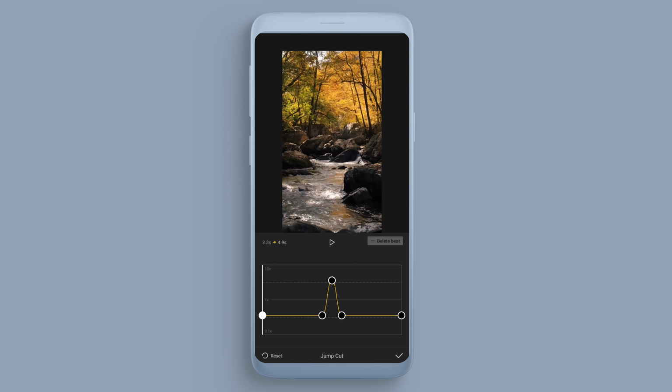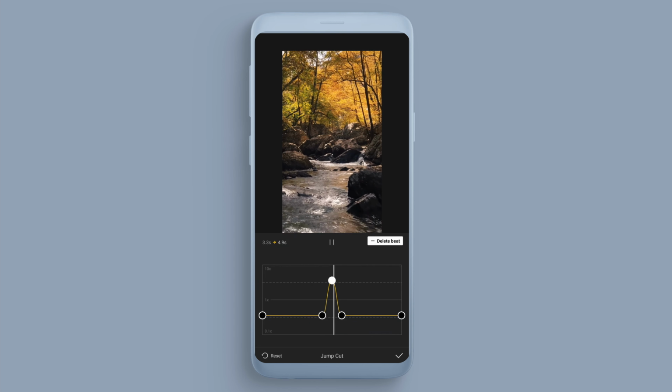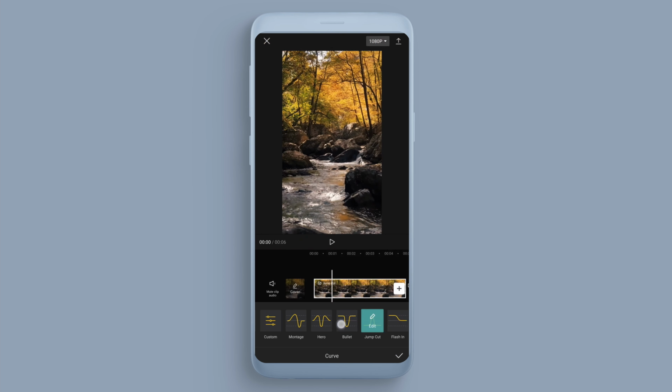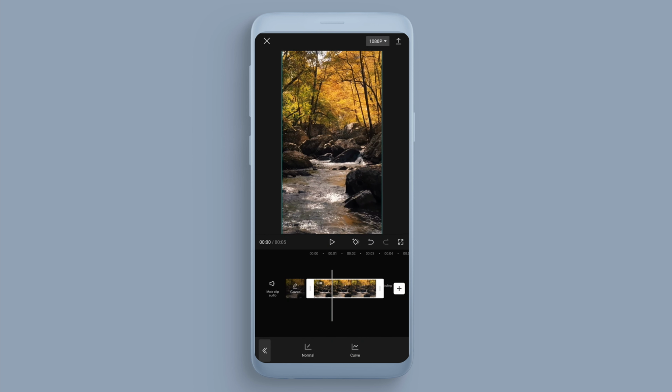This one, for example, normal or slightly slower, and jump up, then back down, okay? So let's play that one through and see what we have. Do bear in mind that as you change the clip speed, it's going to change the length of the clip in your timeline. There you go, you've got lots of effects to play around with speed, so have a play, you'll find one that works for you.